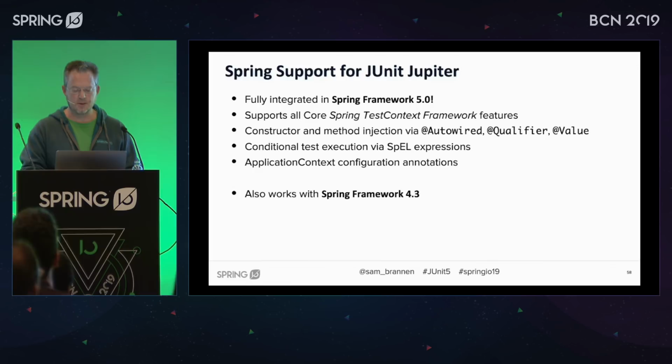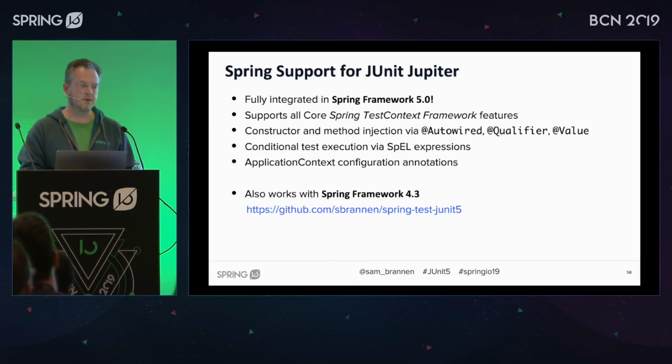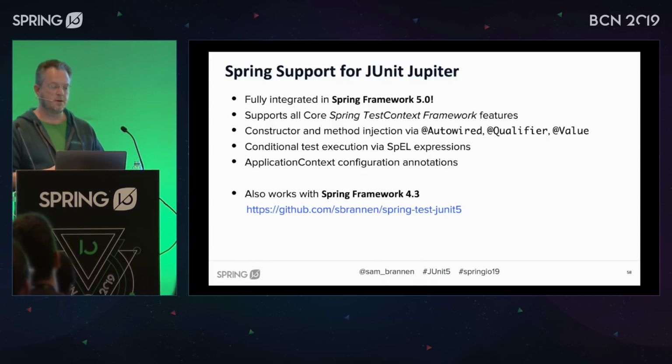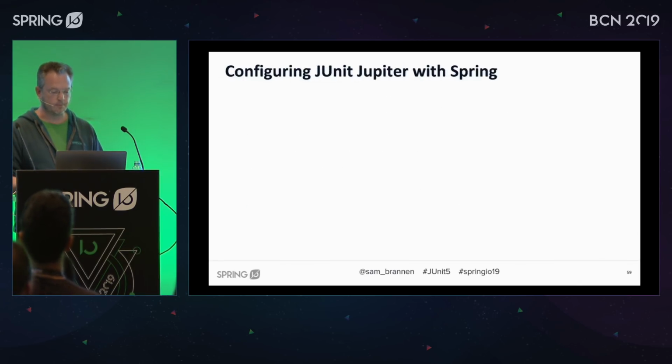Yep, we have some special annotations we can use to simplify things. It also works with Spring Framework 4.3 if you happen to be stuck on 4.3 and can't upgrade to 5.1 or the upcoming 5.2. And that's in my GitHub repository, and there's instructions there for how you can use it. So some people do use that if they want to go ahead and use JUnit Jupiter now with Spring Framework 4.3. But just keep in mind that it doesn't get new features. So the new features all go into 5.2, for example, for upcoming Spring 5.2.